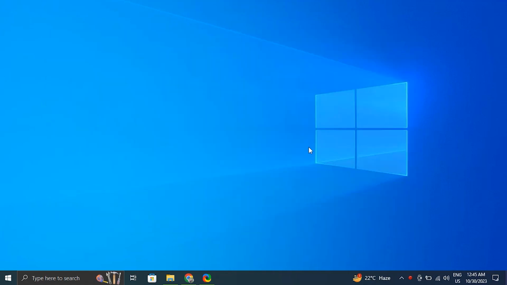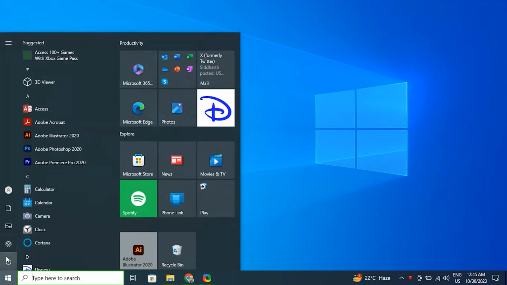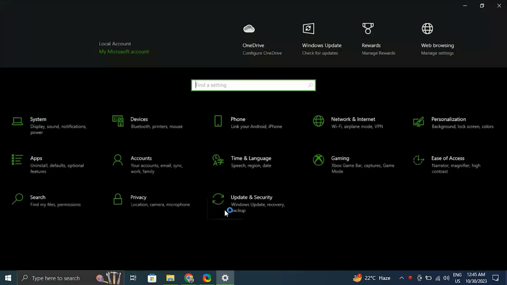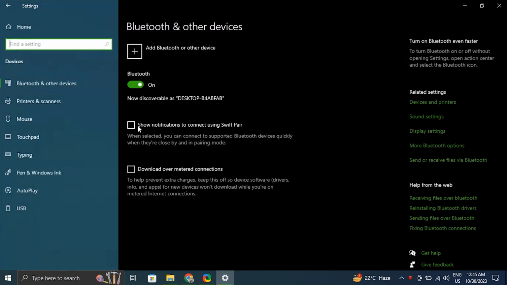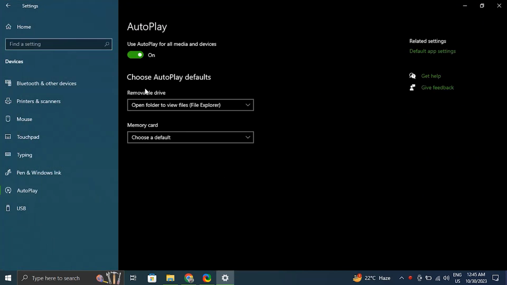Number 3. Remove the AutoPlay. For this, click Start on the taskbar to get started. After that, go to the Start menu and choose Settings option. The Bluetooth and Devices tab should be selected. The AutoPlay navigation option should be chosen from here. After that, you may now customize the AutoPlay settings under Settings. Click the Use AutoPlay for all media and devices option to disable that feature if you don't want it. Nevertheless, it's important to keep this option enabled because it might be helpful.